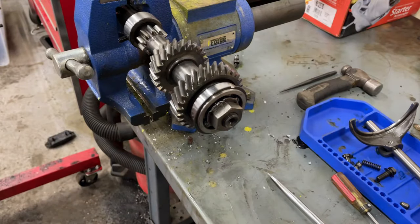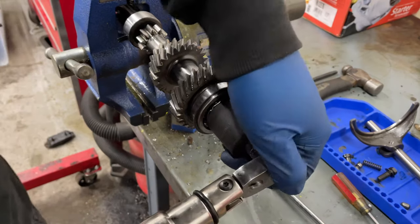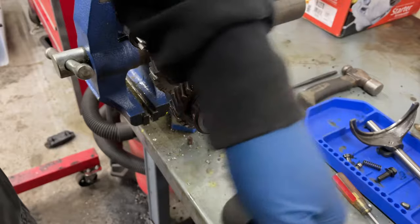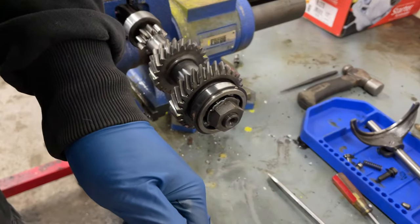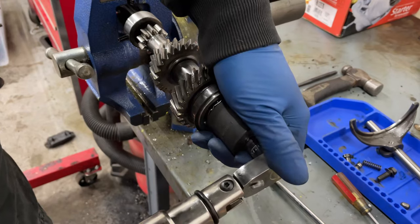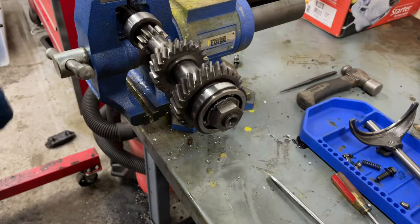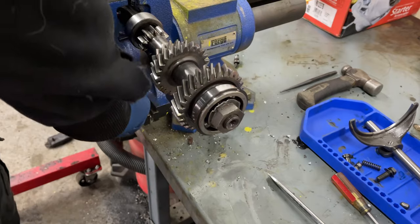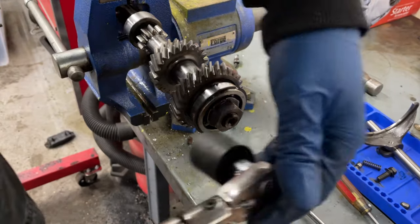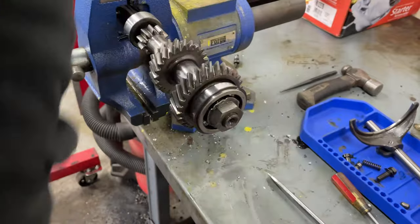Okay, so according to the incorrect manual, we're going to torque this to 22 foot-pounds. I'm going to start at 11. Okay, well, 11's very low. So now we're going to go up to 22. One. Oh, it's spinning in the thing, damn it. Let's ruin the main shaft, that'll be fine. And that's 22, okay.